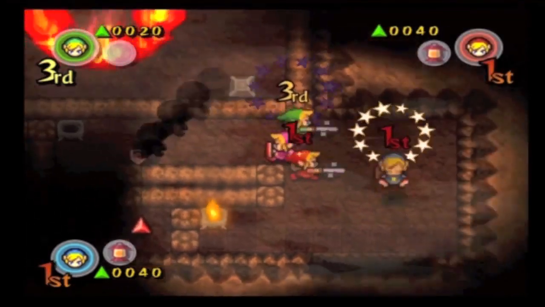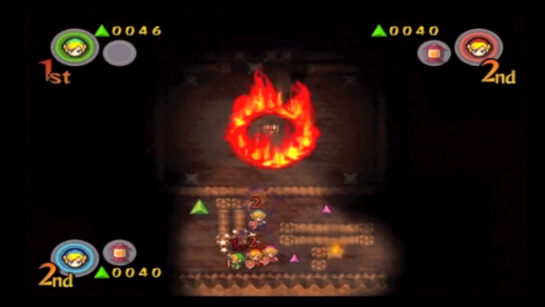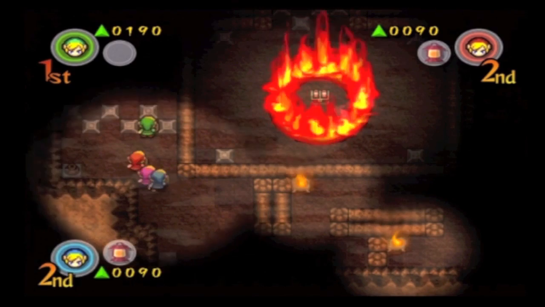You got Shadow Link right there being an asshole. And this is actually another dungeon a little later in the game. This is actually like a second or third mission. I can't remember. I did some cutting here to show you some variety.